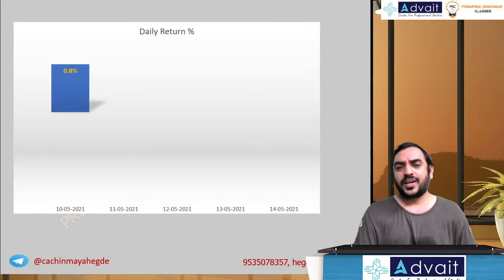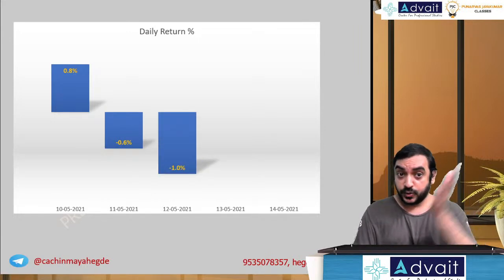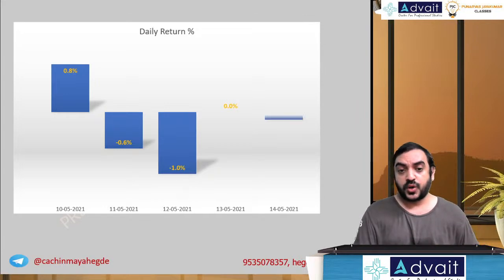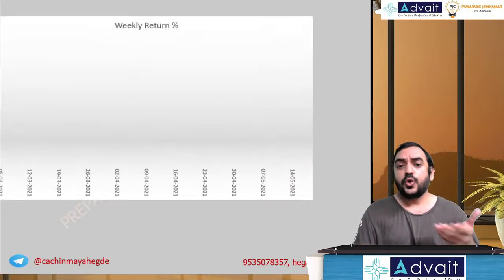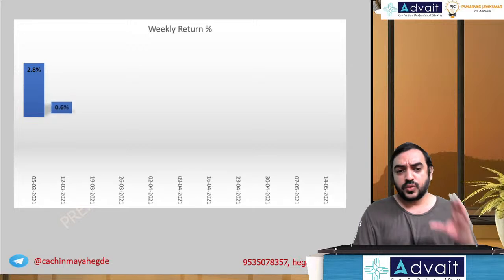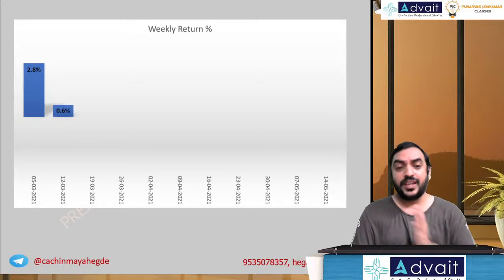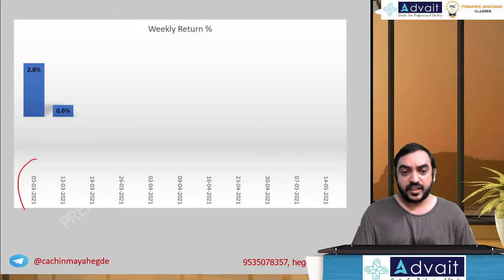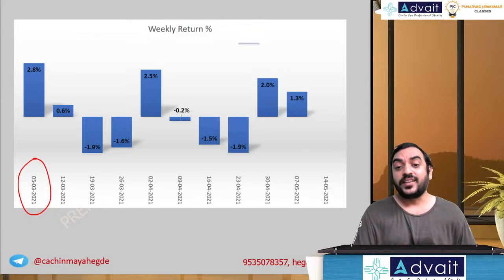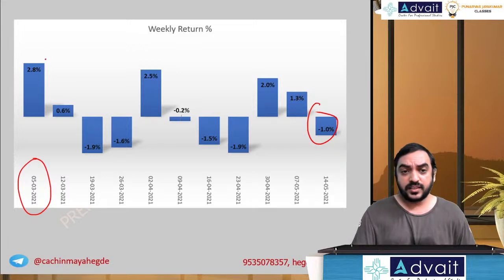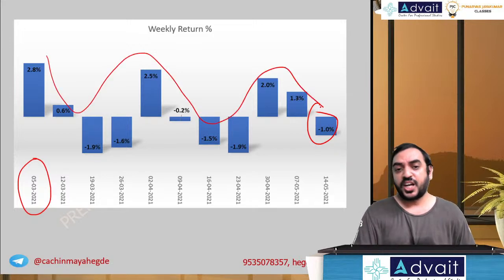Let's look at the last week, what happened, daily returns on Nifty 50. So Monday, it was up by 0.8. Tuesday, it was down. Wednesday, it was even more down. Thursday was a holiday. And Friday, we had a marginal 0.1%. Look at the pattern of the weekly trend. So Nifty 50 in the last few weeks, how it is performing. Like the week ended 5th of March, first week of March, then second week of March, you see the pattern, how it is happening. And the last week, Nifty is down 1%. So you can see that the percentage is moving up and down.